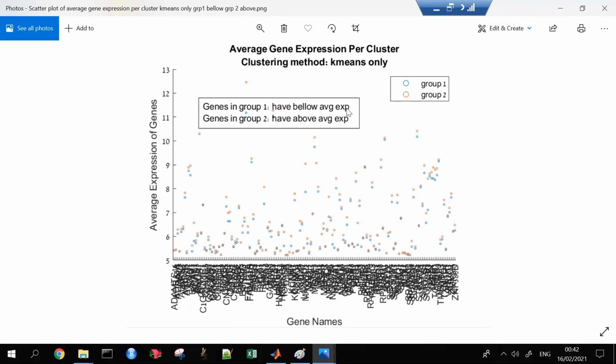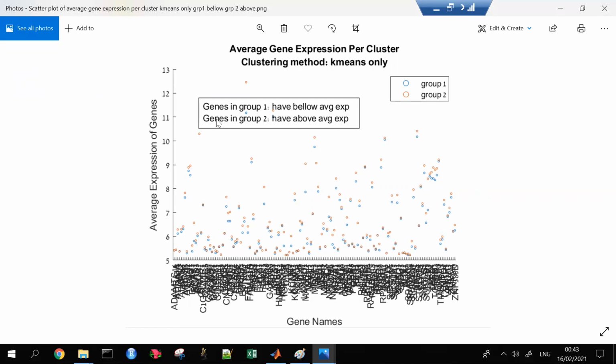Let's say that the average, I don't know, was 7 gene expression. And in group 1, the average of the gene expression of all the patients in MET was, let's say, 6. So the average in MET in group 1 was below the average of MET in general of all the patients.